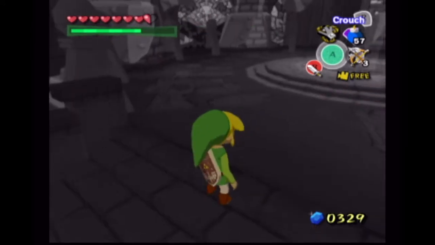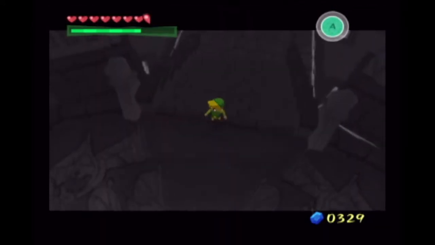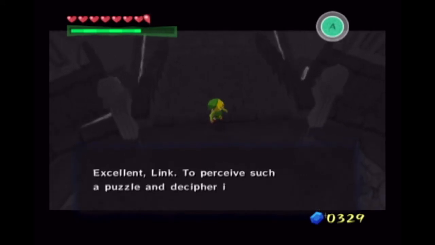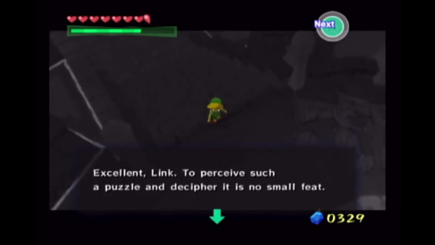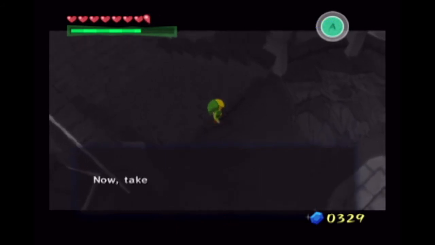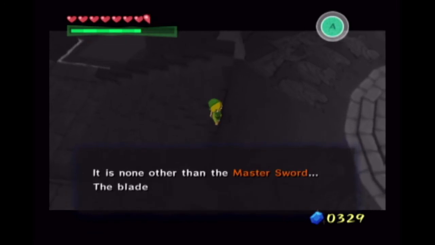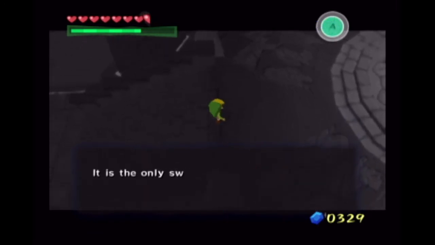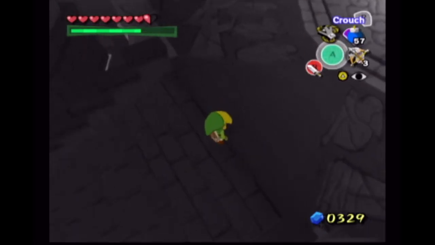And so, there you can see something. Hey, link to search a puzzle. It is no small feat. Now take the sword that lies before you. It's not only the Master Sword, but the bane of evil's blade. It's the only sword that can bash Ganon from the wall above.